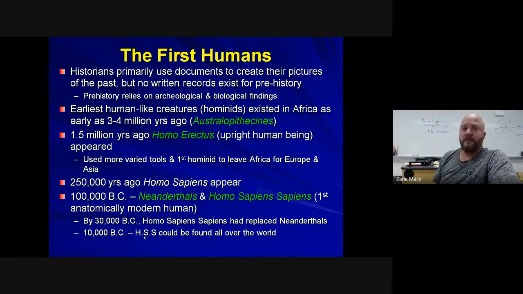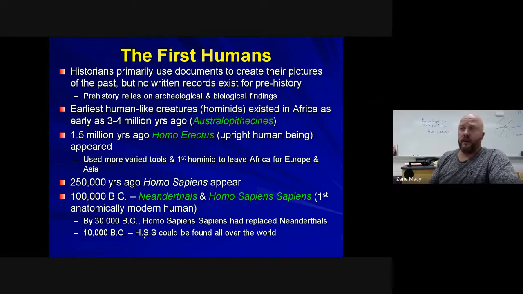Third possibility is that they commingled, they interbred. They weren't that far apart, evolutionarily speaking, and over time, the Homo sapiens sapiens might have just absorbed the Neanderthal population. And the fourth, and probably the most likely, is it's a combination of all of the above. I'm sure that there were groups that fought with each other.